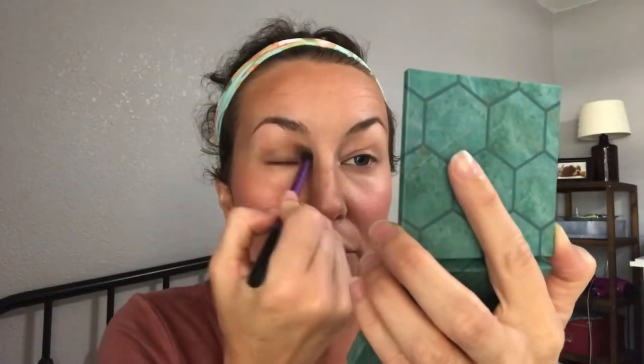So for hooded eyes like mine, you're gonna go up here actually. So watch where I do it. You kind of see where you're gonna be able to see. And I have really a lot of space here between my eyebrows and where my bone is, which is right here. I feel like there's a ton of space. So I have to bring it up real high, and you'll see the difference here in just a second. And this is just with the taupe.